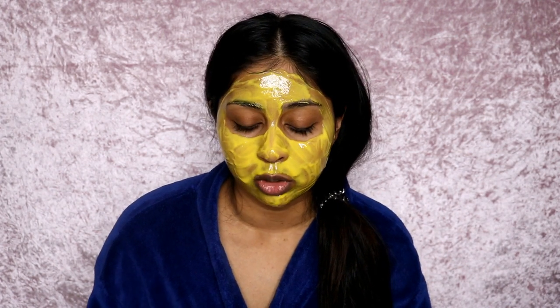In terms of staining, sometimes, yeah, my mum, when she does it, she has like a slight yellow tint to her skin, but I'm not really worried about the staining because I do wear makeup most of the time. I did also put a small amount of turmeric to the amount of product I had in this bowl. So I did use 1 teaspoon of turmeric in this, and I think that's a good amount of product. It's not too much and it's not heavily yellow. I don't think this would stain me, but we'll see afterwards.